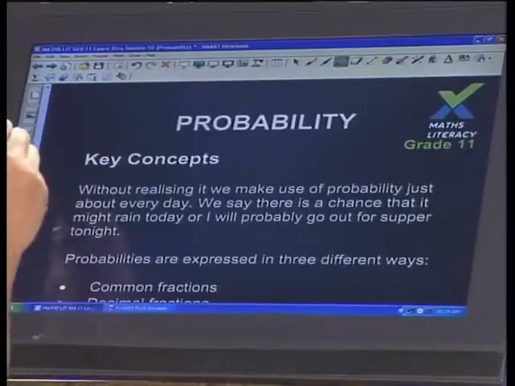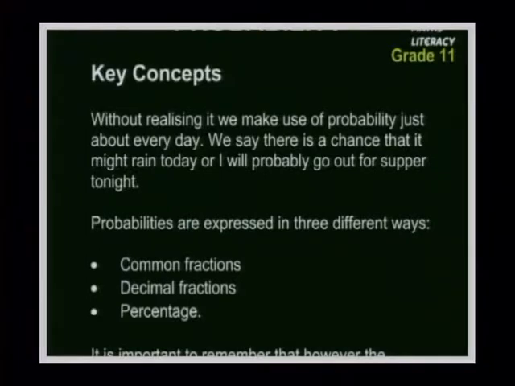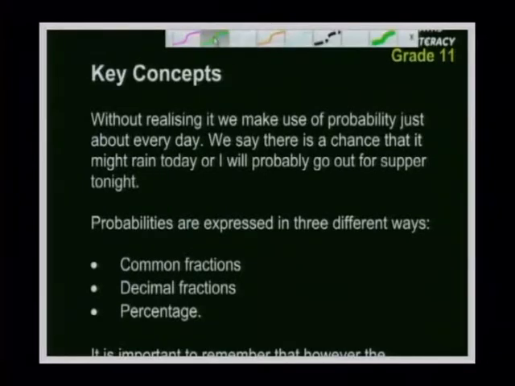Right, let's see what we're doing today. Our key concepts for today. Without realizing it, you actually make use of probability just about every day. We say that there's a chance that it might rain today. We'll probably go out for supper tonight. So we're always using probability and we're not even realizing it.